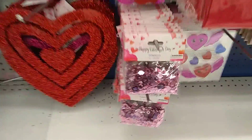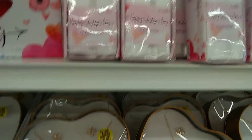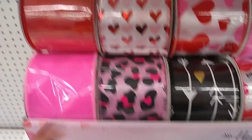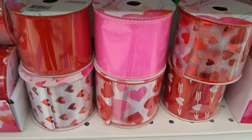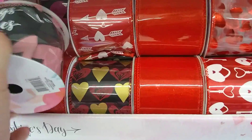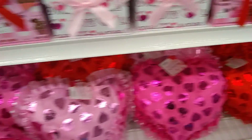Oh, we have confetti — I didn't see that. I did get it here at the 99 cent store — I got the pink one. And then we have the jewelry that they're still trying to sell from Christmas for $2.99 — they're funny. I am in love with this — I want to buy it but I wouldn't know what to do with it. Look at these pretty ones for 99 cents. I like the mesh. Hugs and kisses in black — I like it. And then look at these boxes — cupcake, love. And then these pillows are cute.